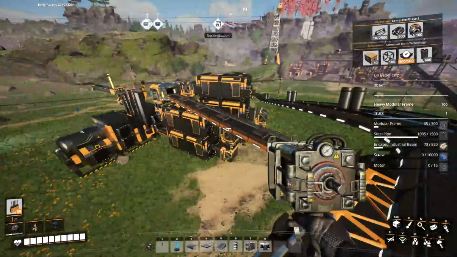Okay. All right, I wish I had a little bit more spots for stuff. We will need more steel pipe. Let's see. There's those. So we need encased steel beams. We're gonna need some screws. I don't know if I'm producing enough screws, to be honest.